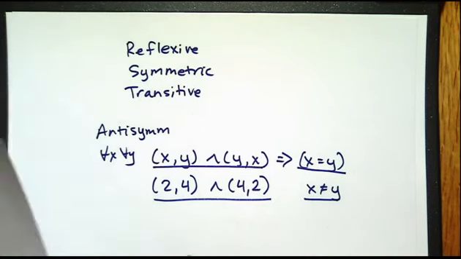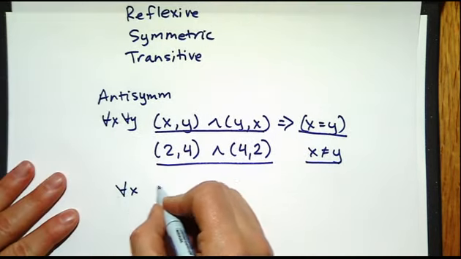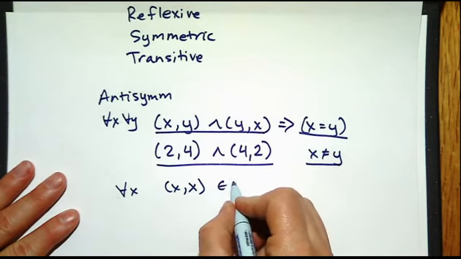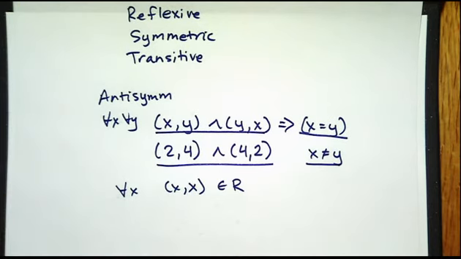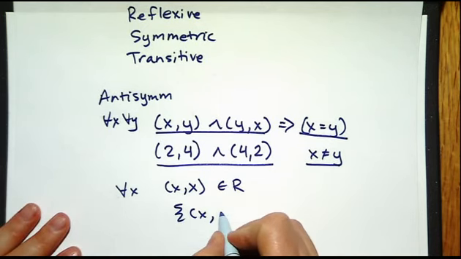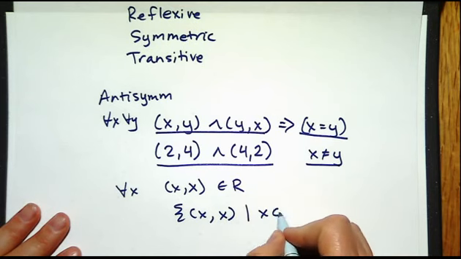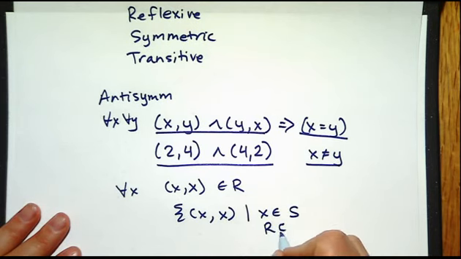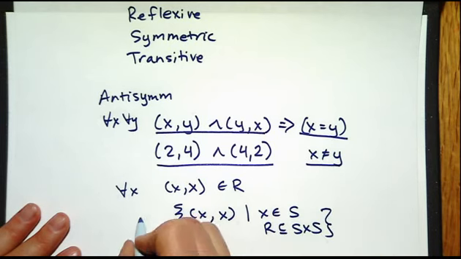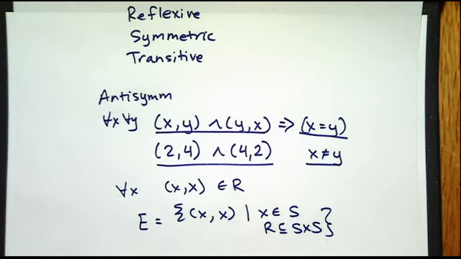So remember that the property for reflexive is, for all x, the point xx is in the relation. So that's not hard to fix. If you don't have them, you just add them. So if I have a relation that doesn't have all those, I just add them. So I can define a set, so I'm going to call this E. So what does the matrix for E look like?